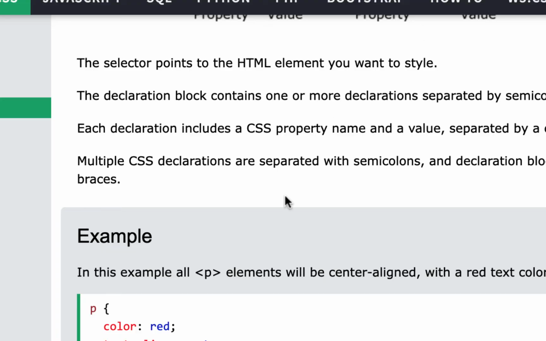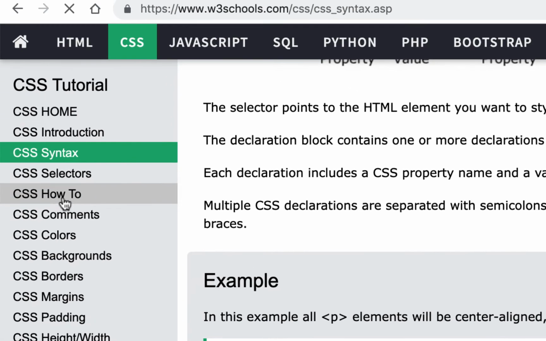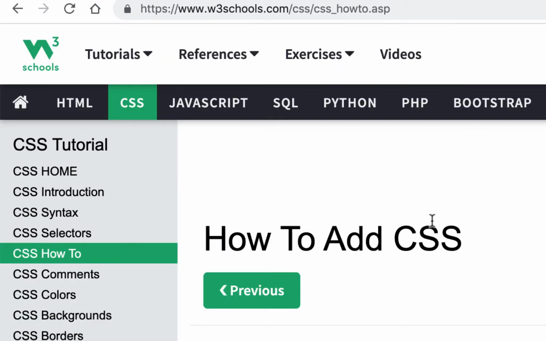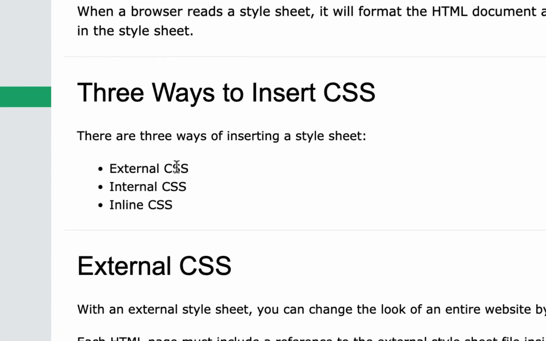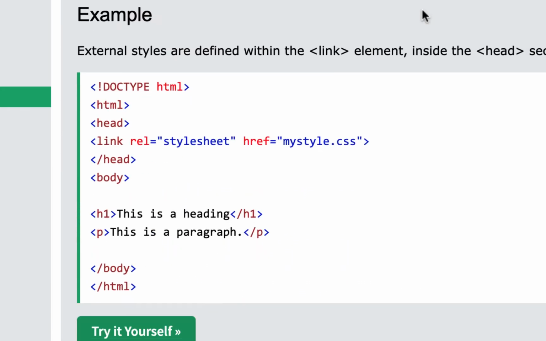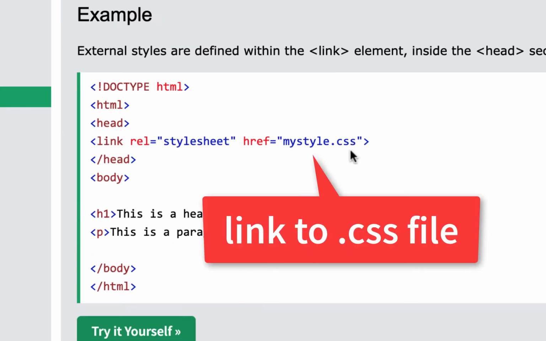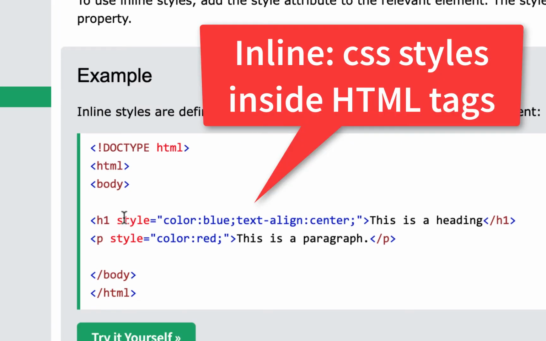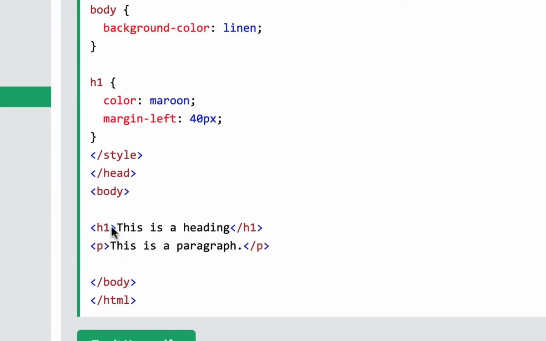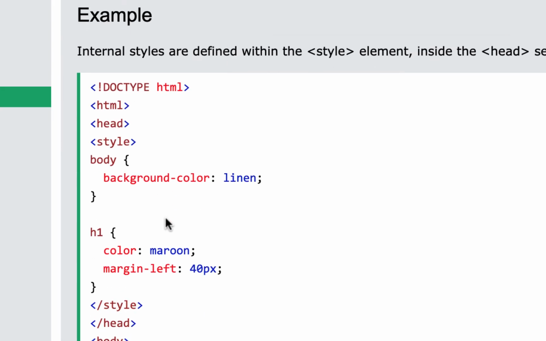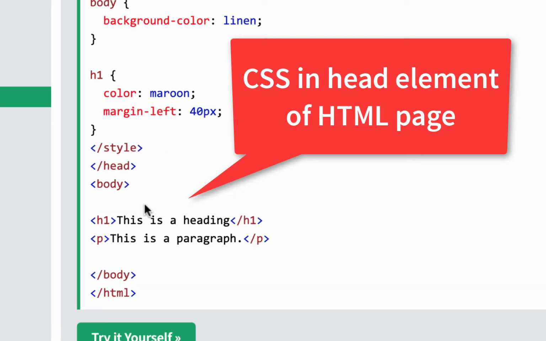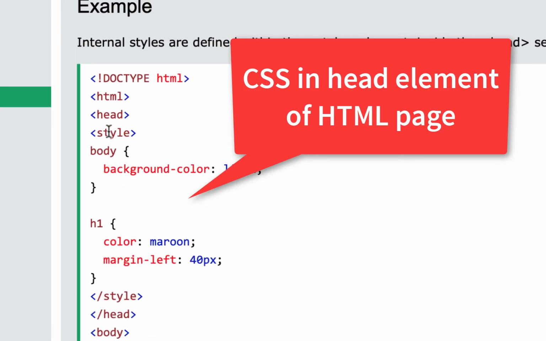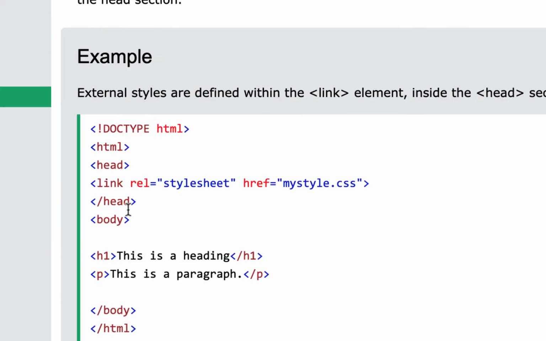And I just want to point out, when you use your syntax, they have like a how-to, and they talk about the ways to insert CSS. Now we're using an external style sheet, external CSS. So external will have a link to the style sheet. We already used inline, which is inside the tag itself, and the other one is internal, which they'll use sometimes in the try it area where they'll just kind of put it inside style tags in the head tag. But we're going to use the external one like this.